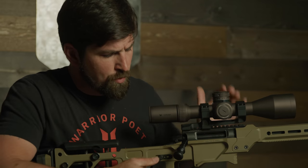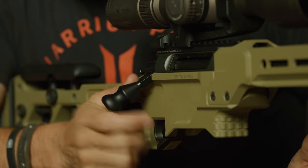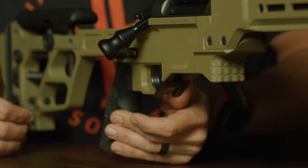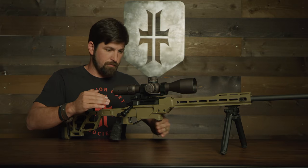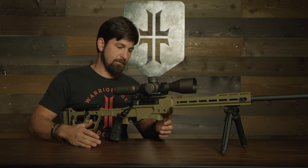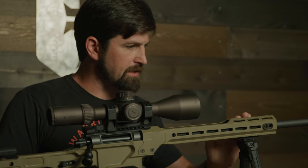The bolt knob is removable, so you can put something textured on there if you want. It's a 60-degree angle so you can get up on that throw real fast. The mag release is a paddle design and ambidextrous — push down on either side and the mag falls free. There's a hard stop here; I'd like it to be a little bit longer. It's designed so that if you're jamming into something it's not hitting the mag well, which could change the angle of pickup and cause the round to nosedive instead of feeding properly into the chamber.